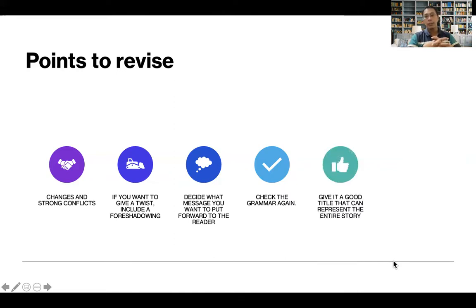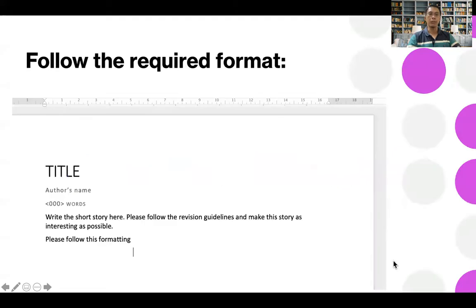Then, you need to give the story a good title. Many of the stories you submitted last week and 2 weeks ago didn't have titles at all. So you need to think about that. And finally, you need to present the short story in the format that we use in our class. Or later, if you want to submit it to a magazine, then use the format that is common in that magazine. Basically, you follow the convention.